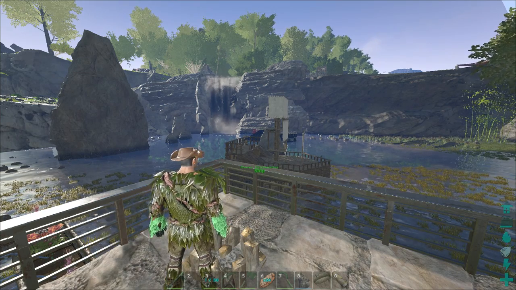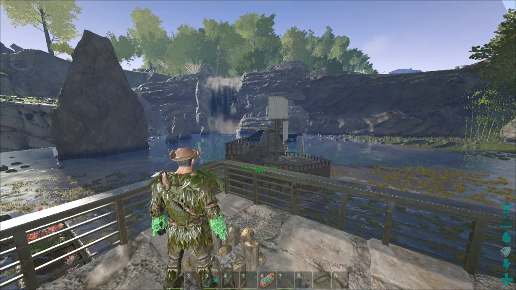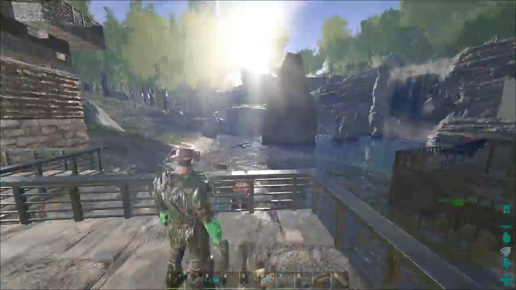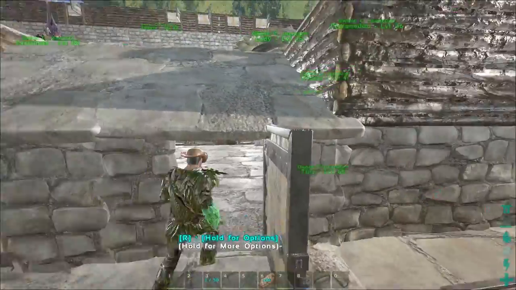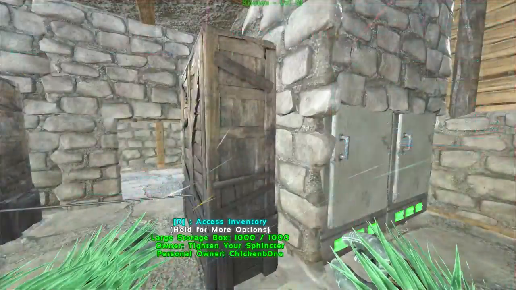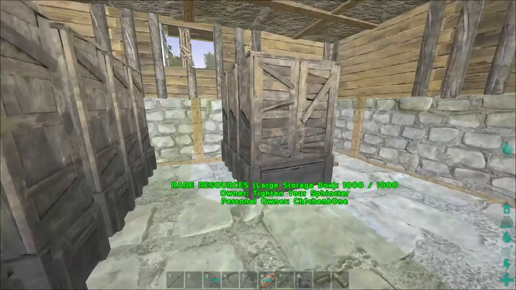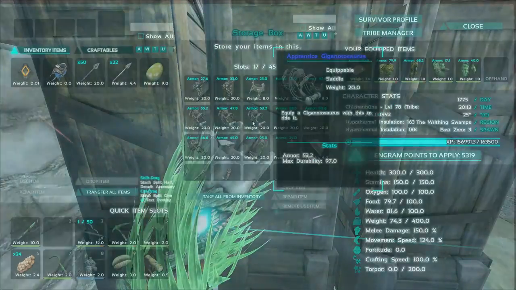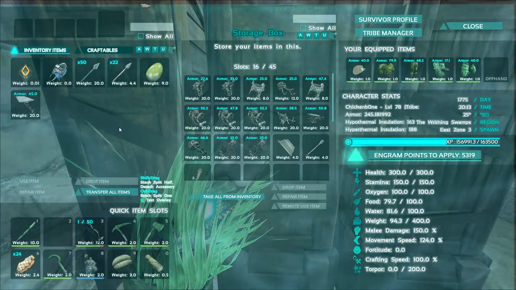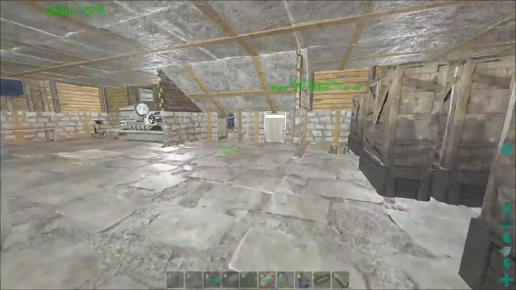And hopefully, I'm not sure if they can actually access the plesio because it might dive or something. I'm not sure how it works, but I just want a plesio. I just want one. So we're gonna have to take the plesiosaur saddle platform thing. So let's see where that is before I forget to take it. There it is, apprentice plesiosaur saddle. We're gonna be taking that.